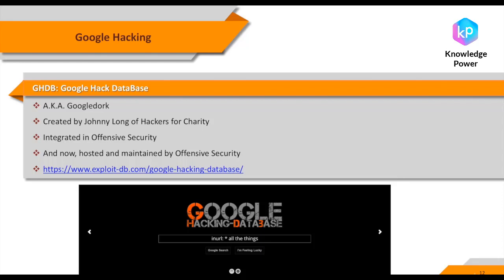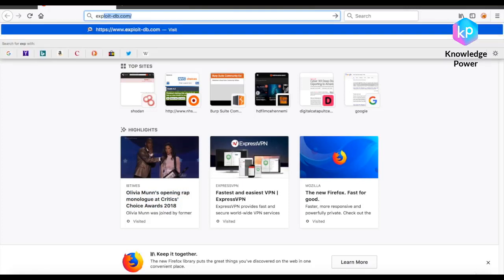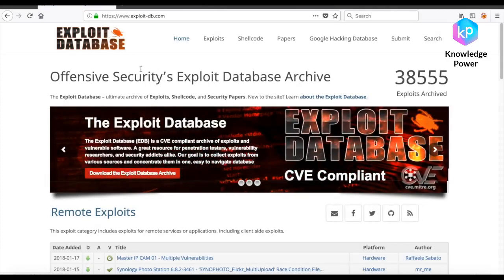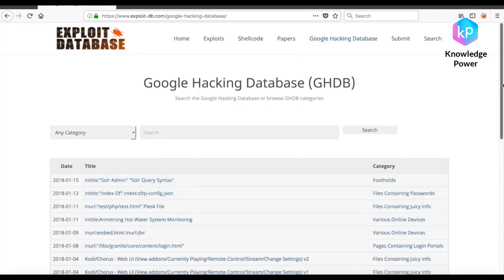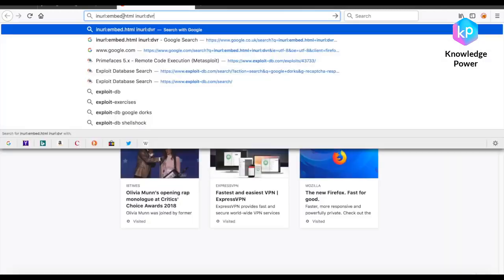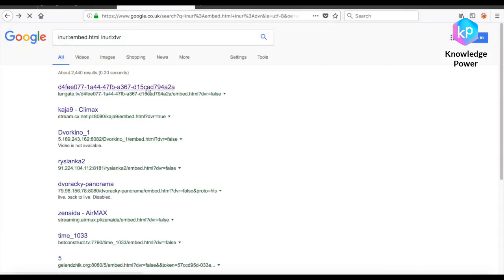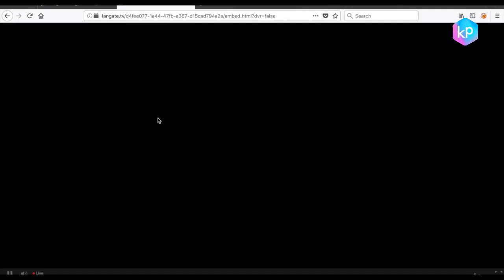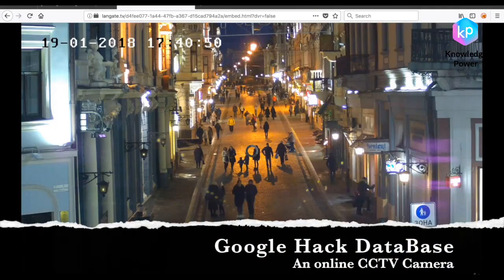Originally created by Johnny Long of Hackers for Charity, the Google Hacking Database, GHDB, is an authoritative source for querying the ever-widening reach of the Google search engine. In the GHDB, you'll find search terms for files containing usernames, vulnerable servers, and even files containing passwords. When the Google Hacking Database was integrated in the Exploit Database of Offensive Security, the various Google dorks contained in the thousands of exploit entries were entered into the GHDB. The direct mapping allows penetration testers to more rapidly determine if a particular web application has a publicly available exploit.